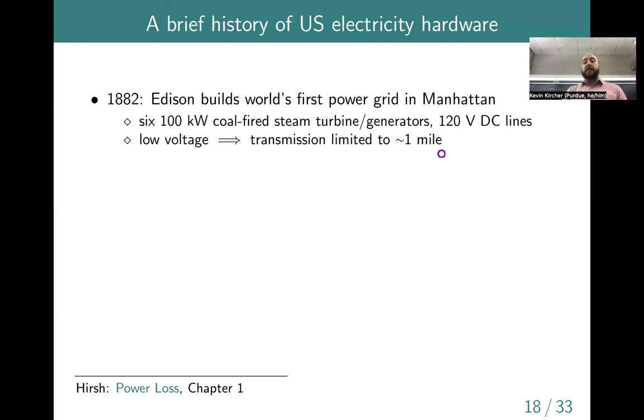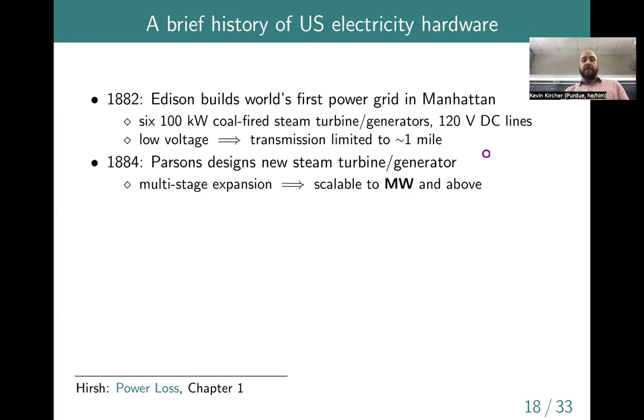So in this early Edison vision of what the electric grid looked like, you would have small power plants in every maybe couple of city blocks within Manhattan. And then you'd have short power lines bringing that electricity supply to the demand. Okay, so that was the earliest technological development.